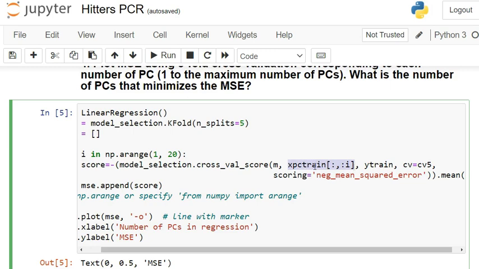A list or an array can be the example of X. The meaning of this is all the rows and till the ith column, so it will take all the rows and till the ith column data.